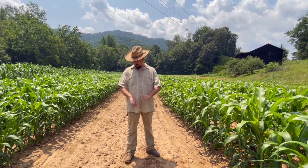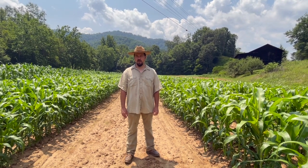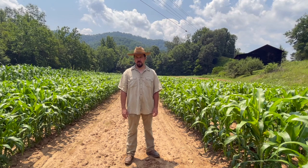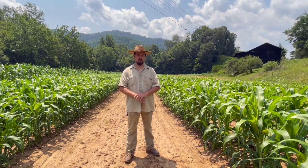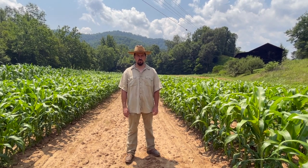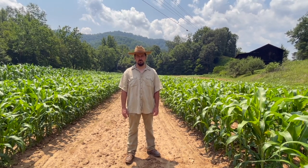Like I was saying, my family's been growing sorghum for years and years, and it's always been a big part of it, it's a sugar crop. You know, it was sweetener back in the days when you just couldn't go to the store and buy sugar, which, of course, I think this is a lot better for you than just plain old sugar is anyway.